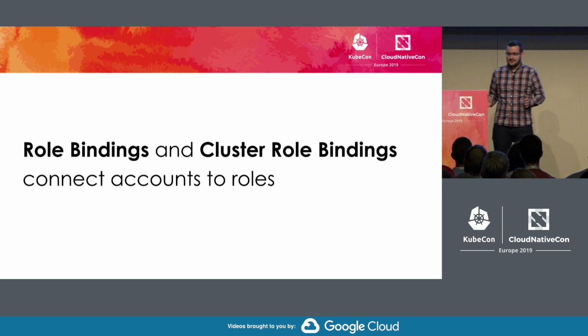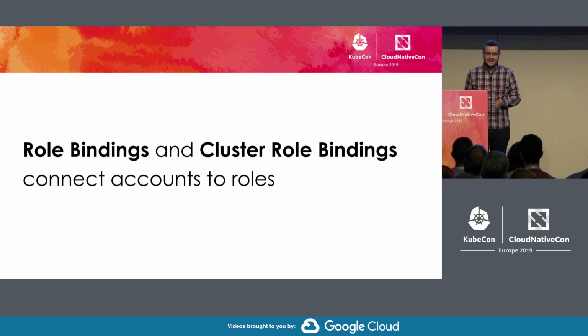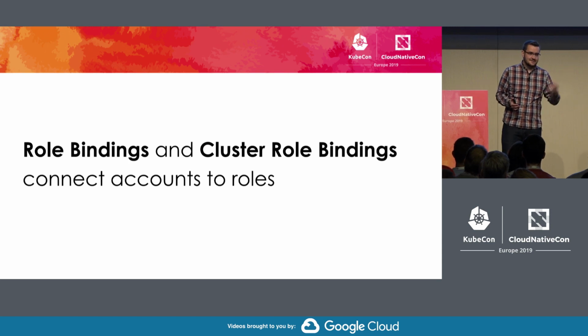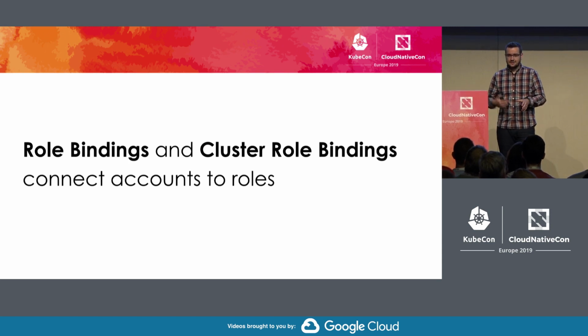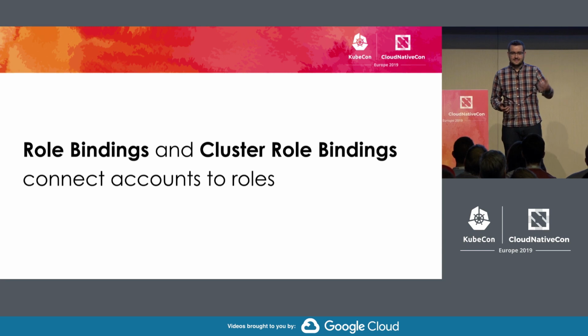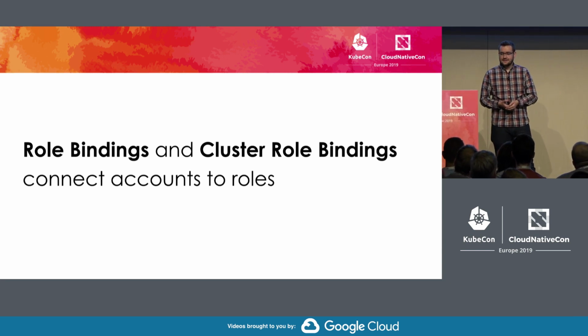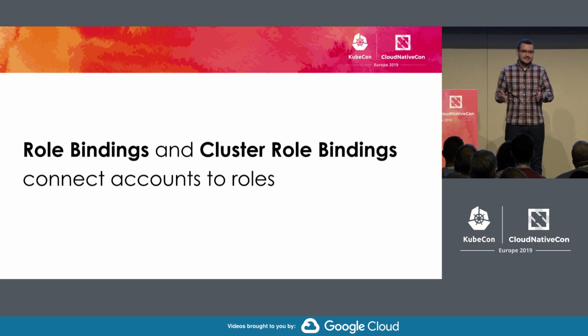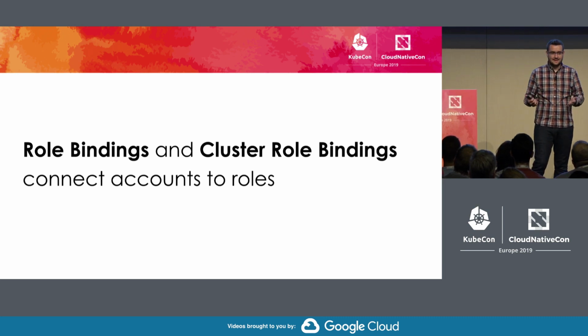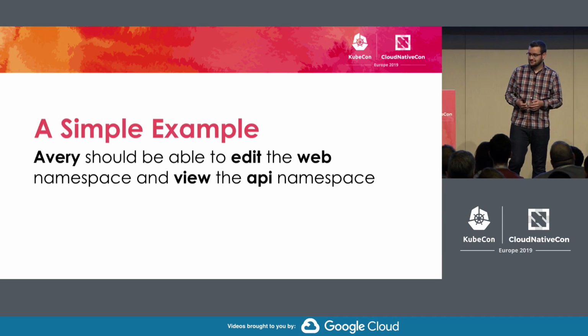Now, where this all comes together is the concept of role bindings and cluster role bindings. And these are what connect service accounts, groups, or users to those roles. So whether it's a cluster role, a role, or one of those default roles that exist in a cluster, role bindings are what connect your users to your roles. So they're a very important aspect in authorization.